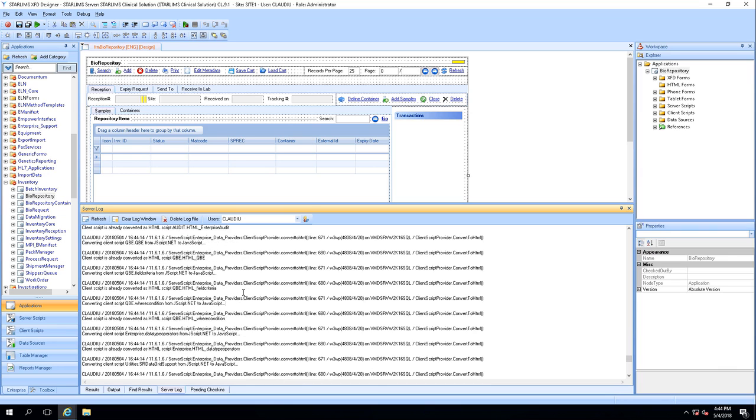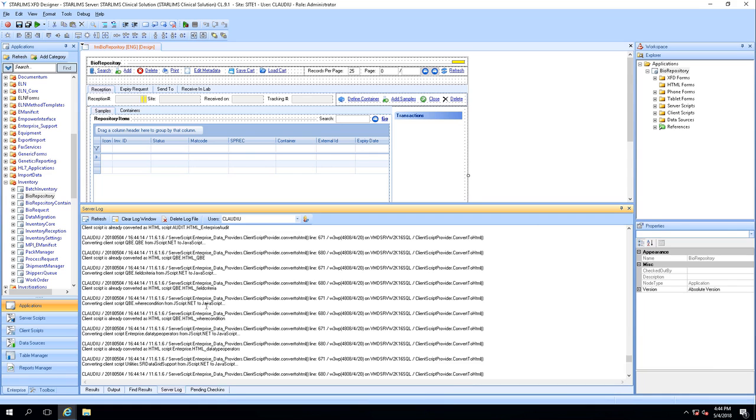Another thing to notice is that the conversion found and converted a lot of items. Forms, client scripts, which may be included by those forms, and other client scripts, which may be included by other client scripts. So it's an entire hierarchy, which the converter discovered and converted for me. It's a lot of time saving.